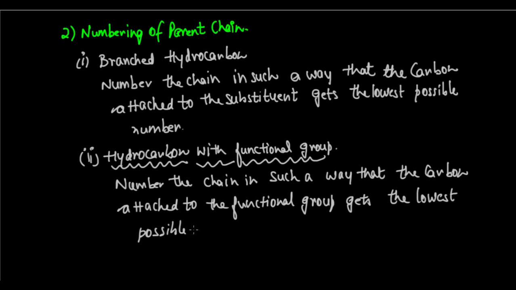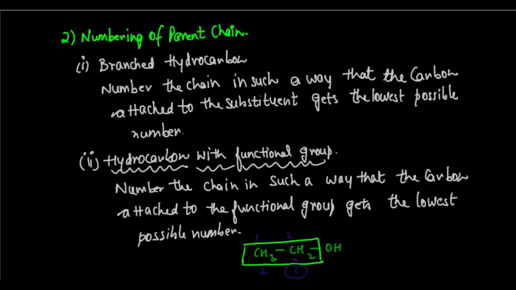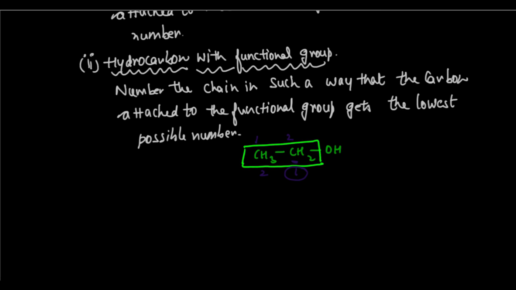Right? So let's take our example of that alcohol, the same example. We had CH3, CH2, OH, and we have selected these two carbons as the parent chain. Now again, there are two ways in which I can number this parent chain. Either we can do 1 and 2 from left to right, or 1 and 2 from right to left. But again, we need to give the lowest possible number to the carbon which is attached to the functional group, right? So this carbon should get that preference. So we have to go from right to left, number it like that. I hope that's clear. We have to give the lowest possible number to the carbon which is attached to the functional group.